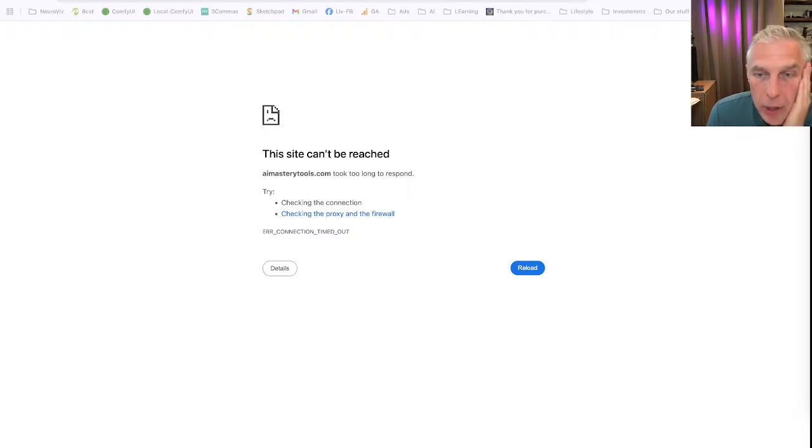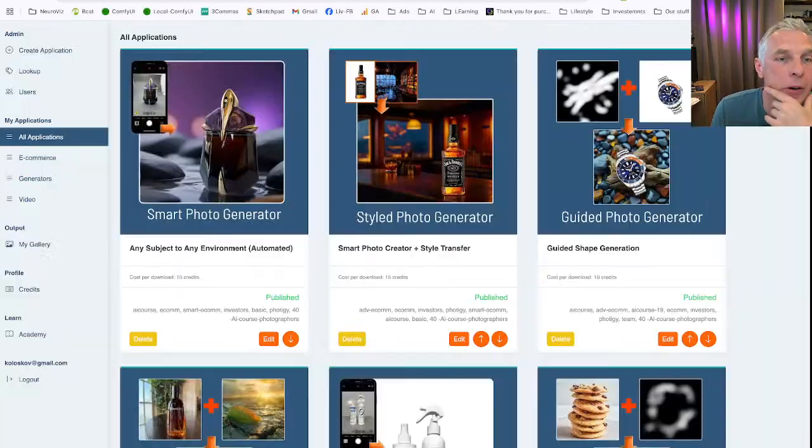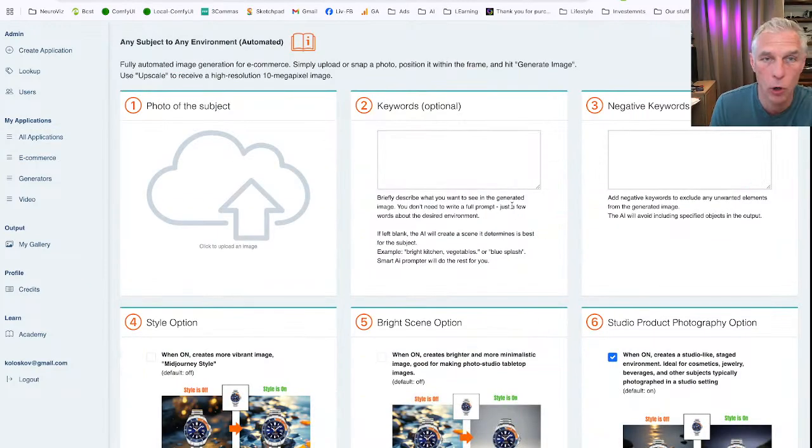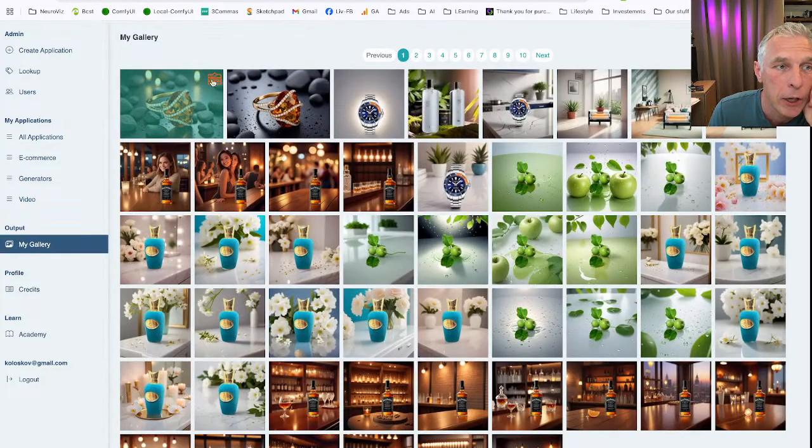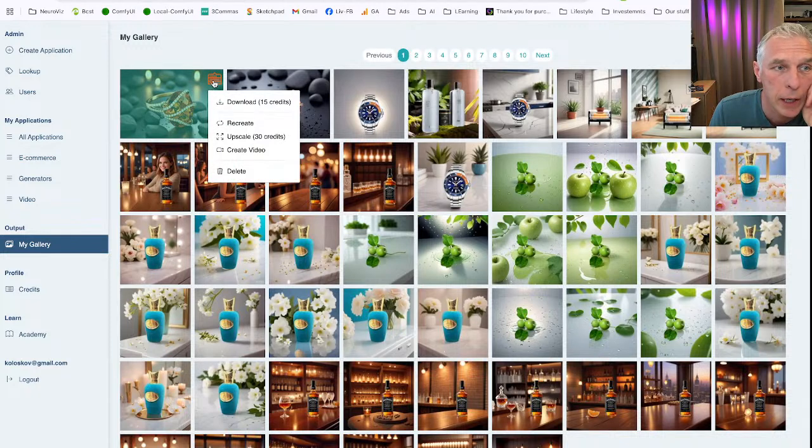So Aurora 7, where did you go for recreate? Okay, so recreate now. When you generate something and the image opens, there is a button, recreate, right? It's gone now because I moved away from the application. But you go to the gallery, and here you have a menu, you see this little icon. So you can recreate, upscale, download, or delete it.